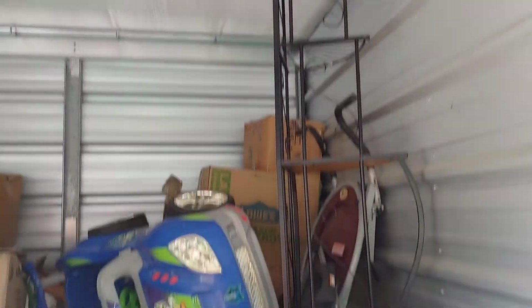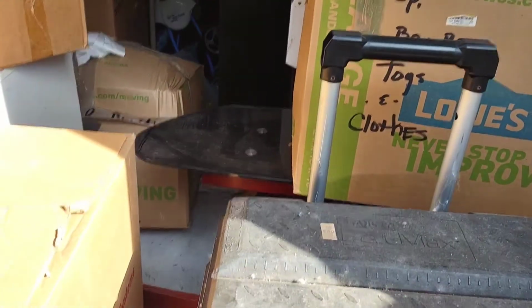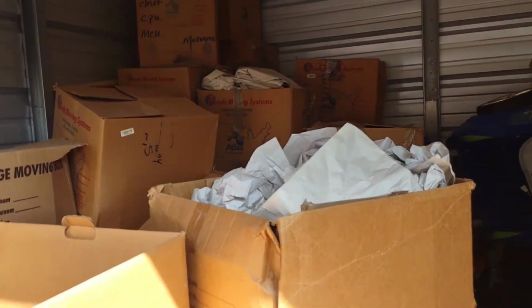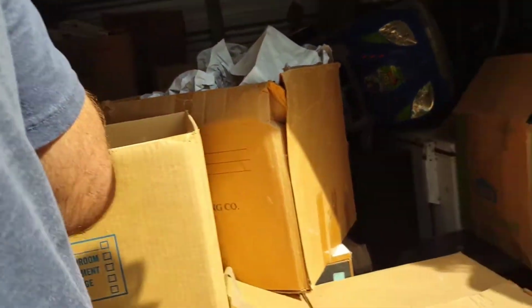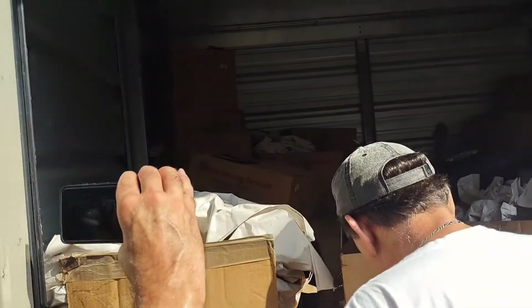I feel that this unit just went too high for what I like to buy and resell. And with everything we have going on right now, to buy this unit at the price that it was going for, and it would have sat for a while before we could start making money on it, I just can't bring myself to spend that much money on a unit right now.